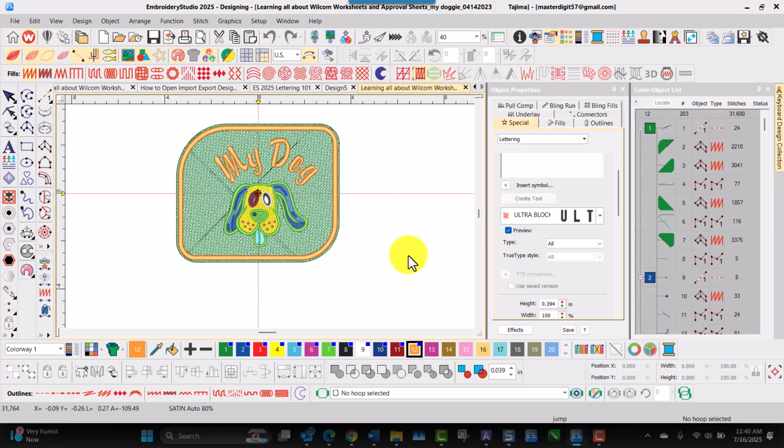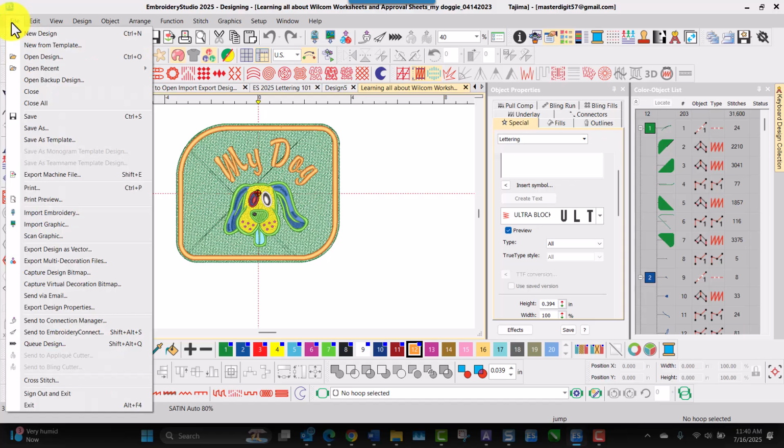Next, let's talk about importing a design into an existing design. If you have a file open inside your software and you want to also import a design into your existing design file, there's a way to do that as well. If you navigate up top to your File drop menu, you have the option to scroll down and choose Import Embroidery.